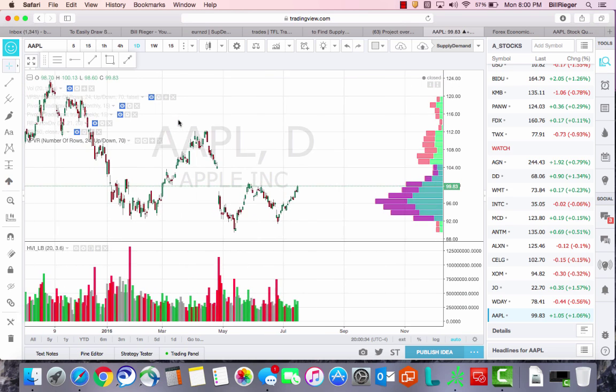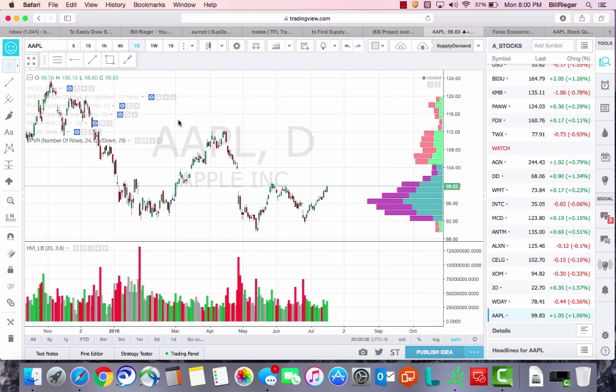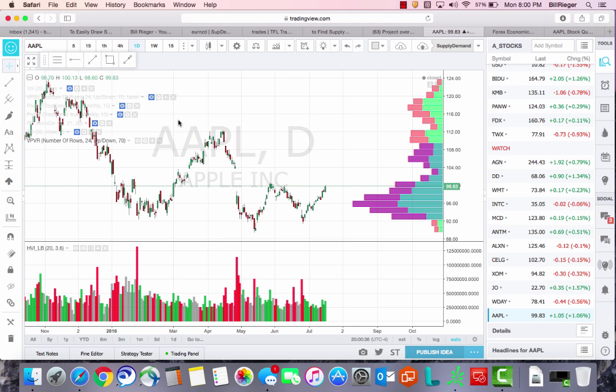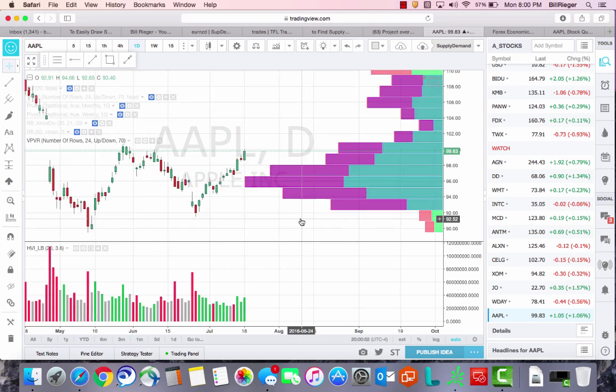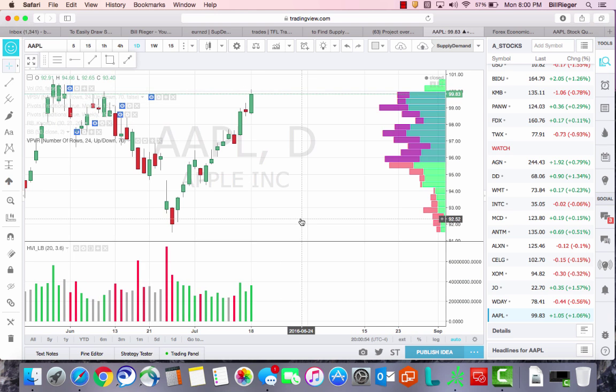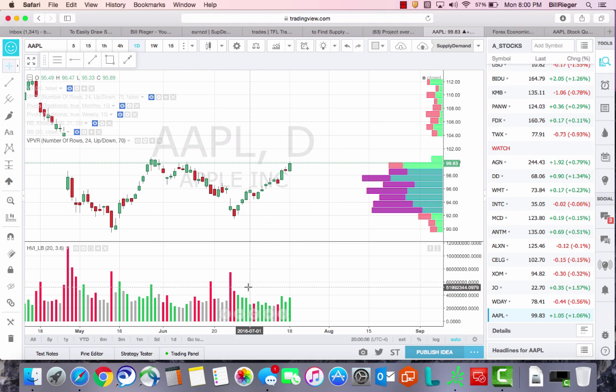I'm going to keep my volume profile tool over here. I'm not going to pay attention too much to it, except to note that within the last, say, 9 months, we are just now passing a high volume area for the last 9 months. You can see this consolidation over here. And what I talked about in my video yesterday when I zoomed in on this last leg up was really what appears to be some decreasing volume here. So based on that analysis, I thought this leg may not get past this area here.